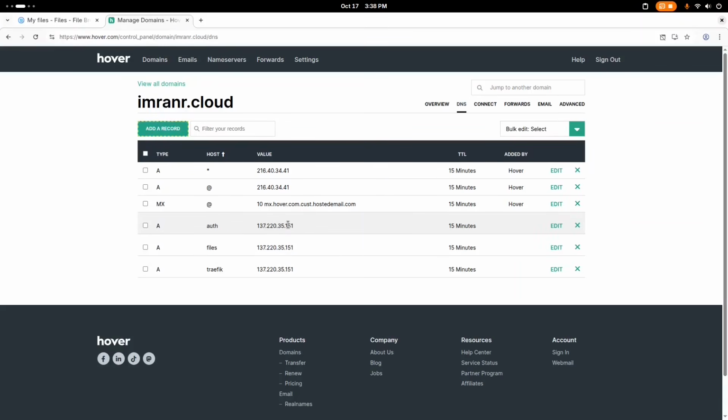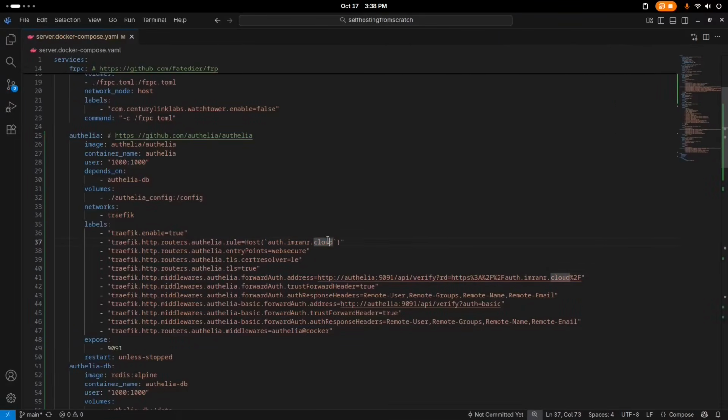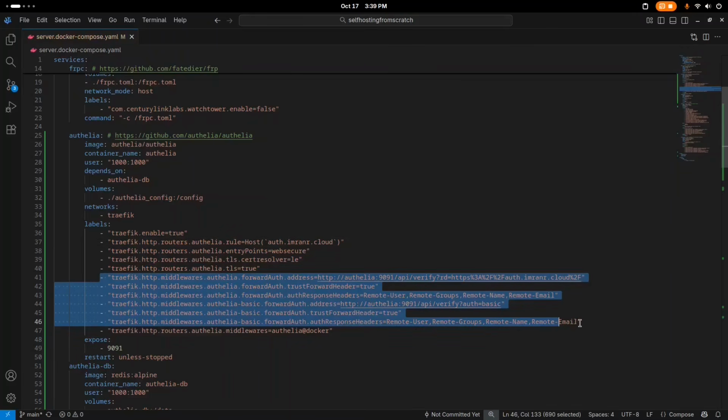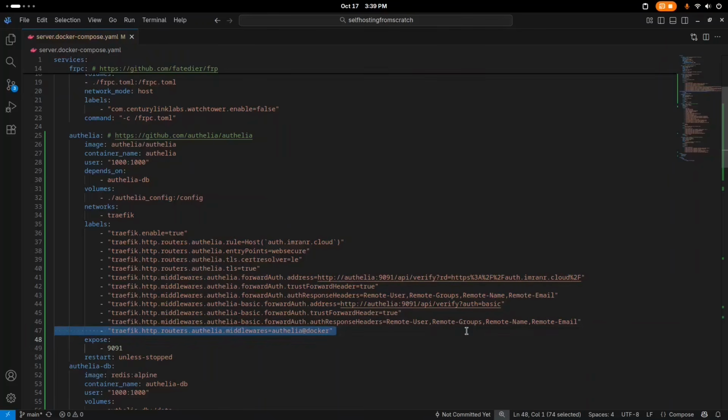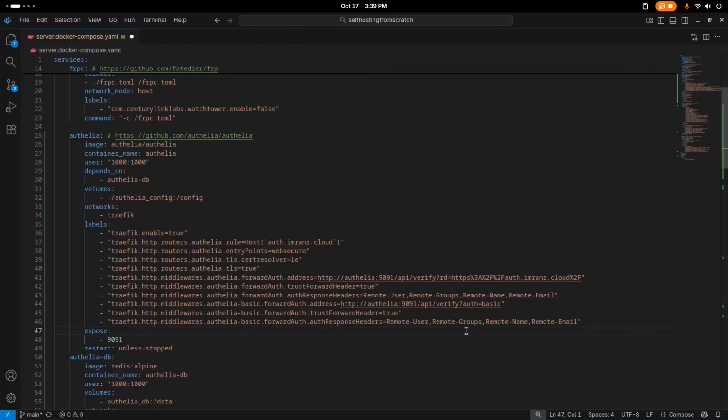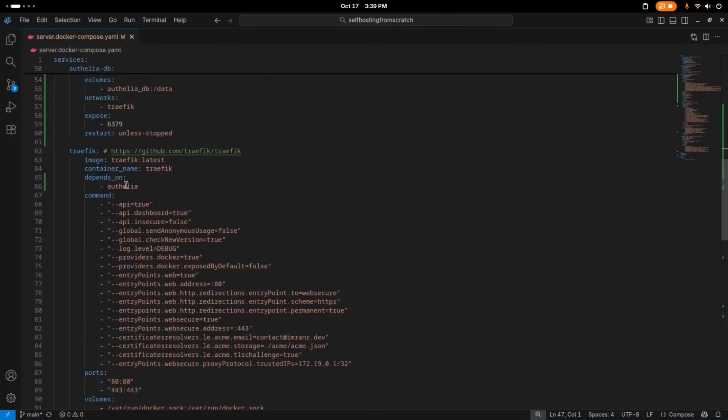Now, the Authelia container does have some new labels that we haven't seen before. These basically tell Traefik how to connect and work with Authelia, and that when a user is signed in, Authelia will provide the user's name, email, and other info via headers, in case any apps want to make use of that information. Not all of these lines are strictly necessary. This is just what I use, so you can look this stuff up in the Authelia documentation and decide if you want to remove any of them.